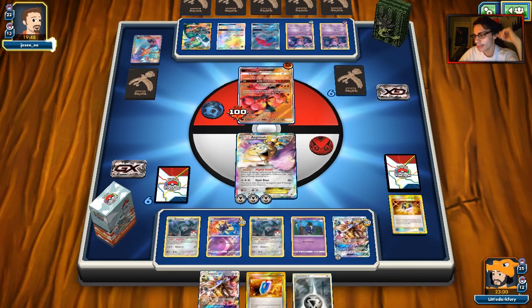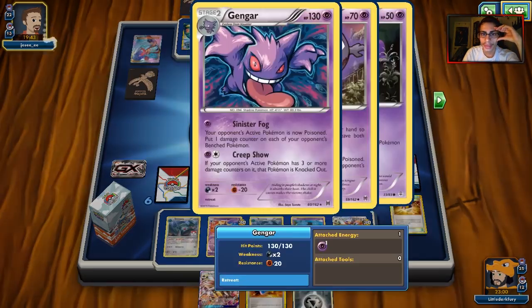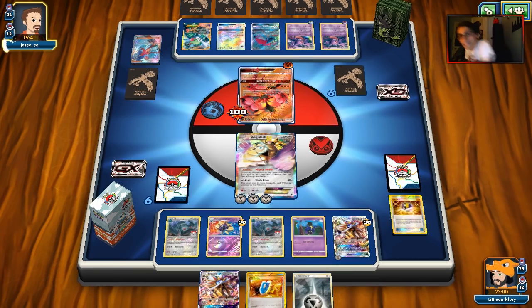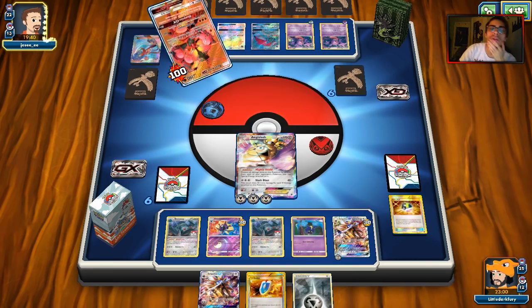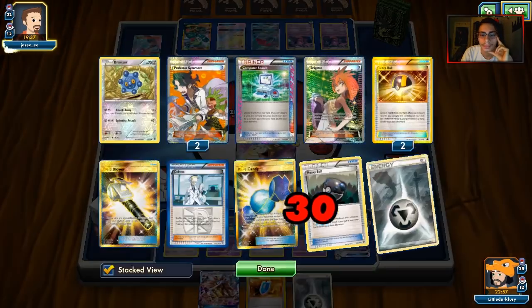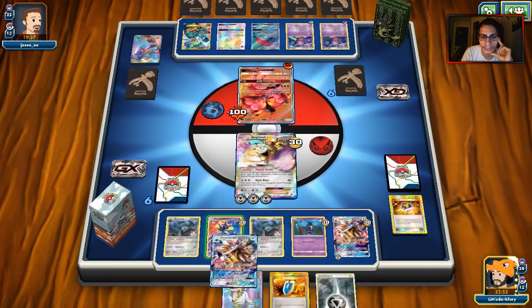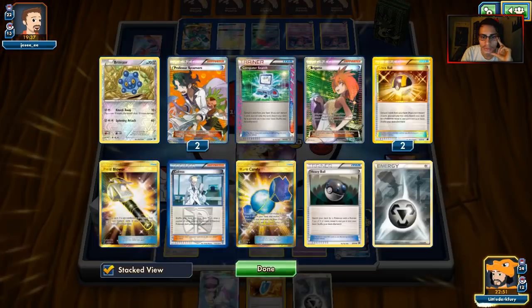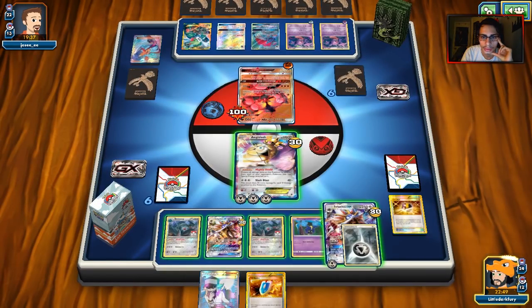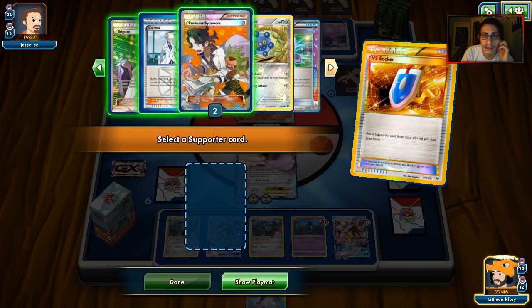I wouldn't mind getting a Baby Solgaleo to play. I don't mind doing Colress for 10, though, but I want to knock out that Gengar. But I guess what we can do is we can knock him out here. Actually, he's gonna hit that Cosmo for 30, because he wants to get everything with 30, yep. Okay, Max Potion would be nice. We do have our double Solgaleo. We do have Colress for 10.